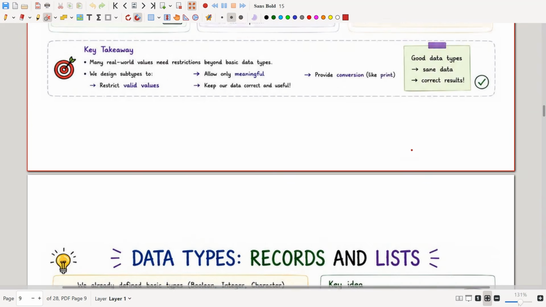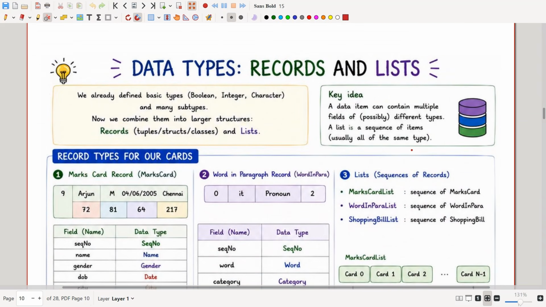Now, data types as records and lists. We already defined basic data types, boolean, integer and character, and many subtypes like date, name, string. Now we combine them into larger structures, which will be records and lists. Under records we will have tuples, structs and classes.